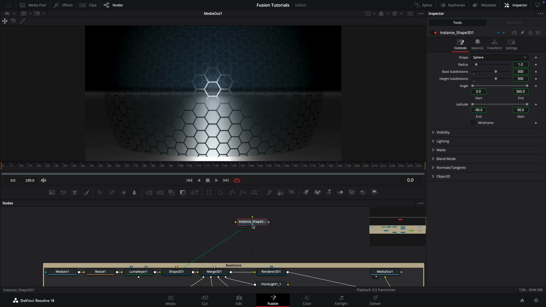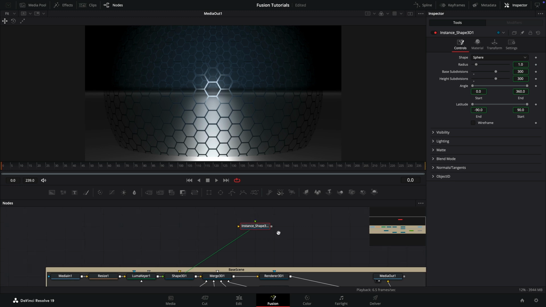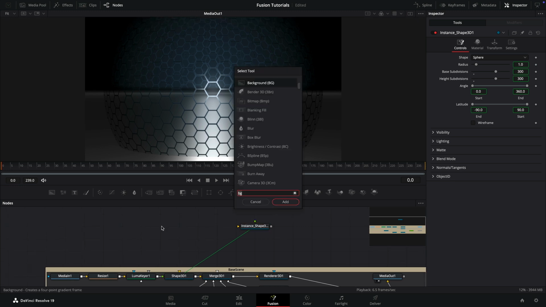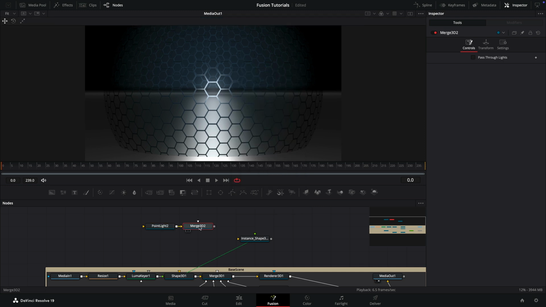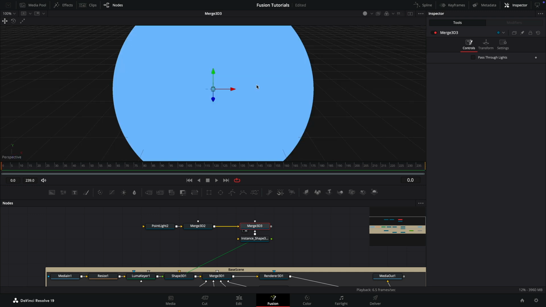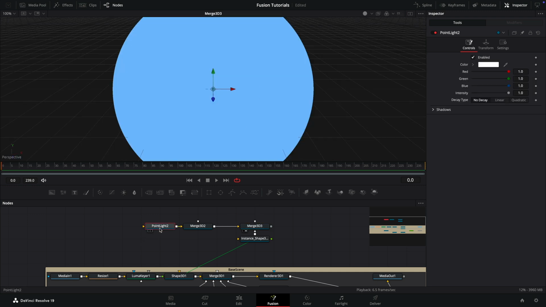So now we're going to work on our displace map. The first thing I want to add is another 3-point light. So add a 3-point light like that. And after it, I'm going to add a 3D merge like this. And then I'm going to add another 3D merge after that, because this 3D merge we've just added is going to be our master control for the position. And I don't want to move my sphere, so I'm adding the sphere to this merge here.